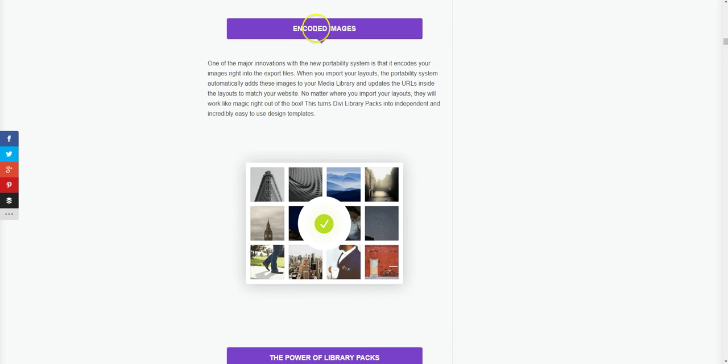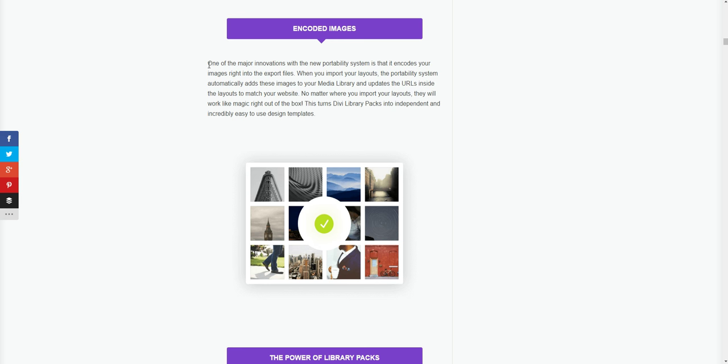We also have encoded images. So previously, if you exported a layout that had an image in, when you imported that layout to another Divi site, the image would basically be referenced to the site where the original layout was saved.